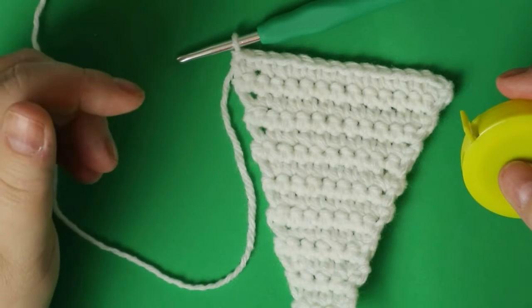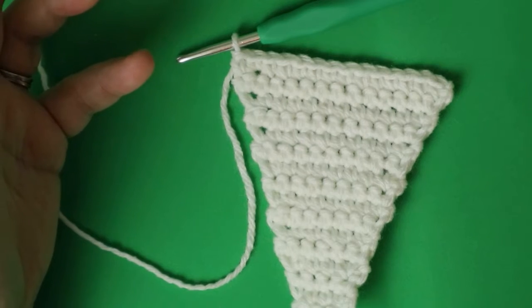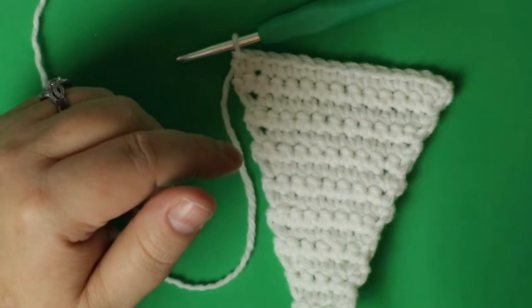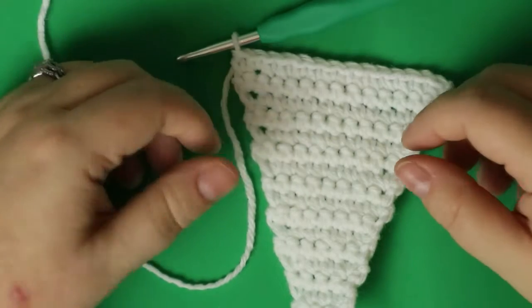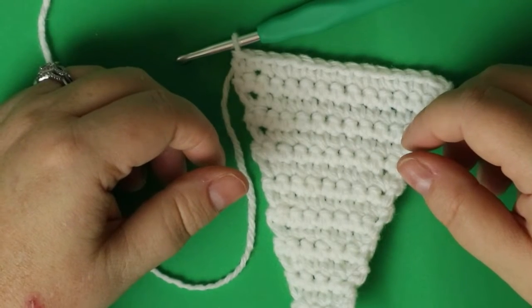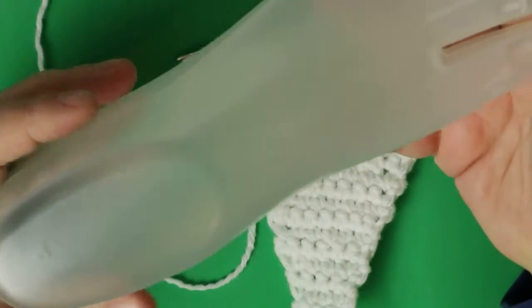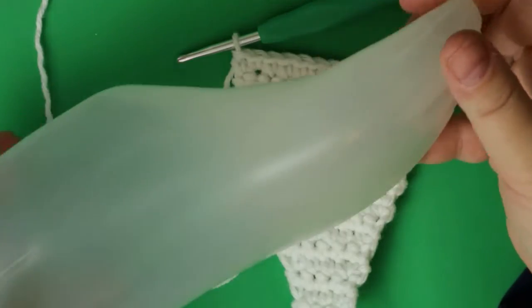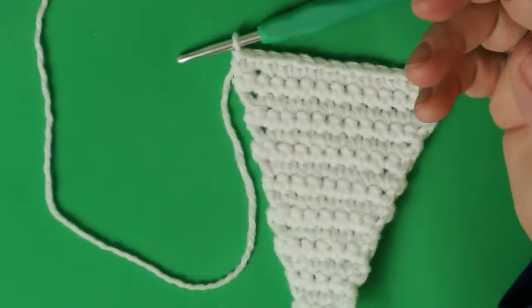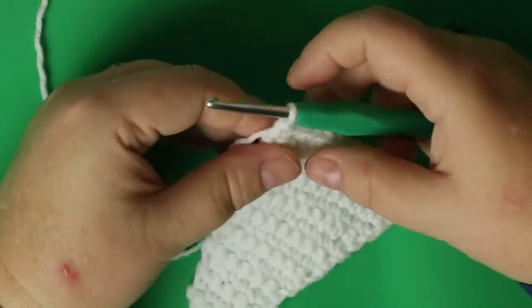Your slipper's not going to be as loose on the foot. Your slipper's probably going to fit perfectly if you're a little tight. Like I say, I make all my things a little bit bigger when I design them because kids' feet can be chunky. Let's face it, the model has a pretty skinny foot. Not all kids' feet are that skinny. I've got chunky feet and I'm a grown-up.